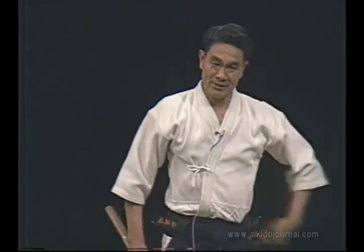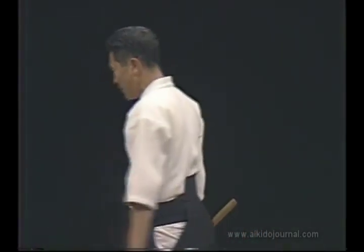Also, you shouldn't clash. There was no sound, was there? If you clash, it's no longer aikido. You win in an instant. You shouldn't stop your opponent — that's wrong. You receive your partner's attack properly and properly draw him out. This is the correct way to do aikido. The old-style martial arts were for the purpose of subduing the enemy. That is not the purpose of aikido. You invite the opponent to grab and then draw him out. This is the purpose of aikido.